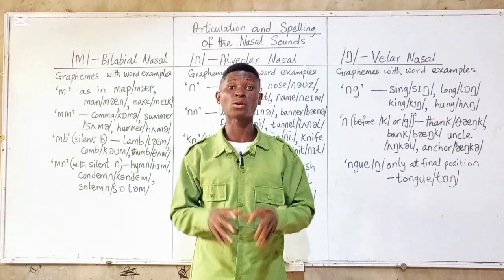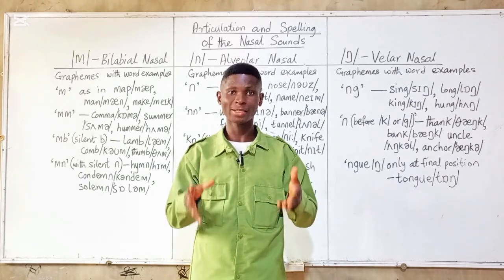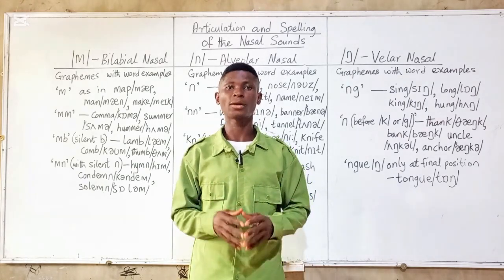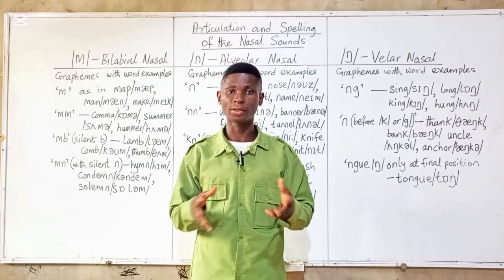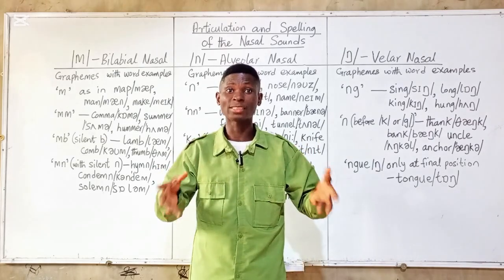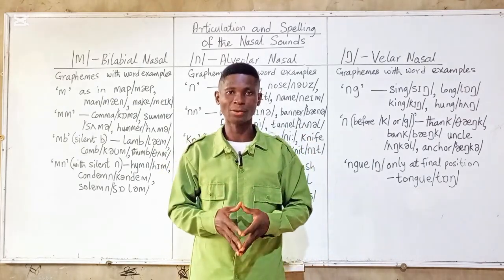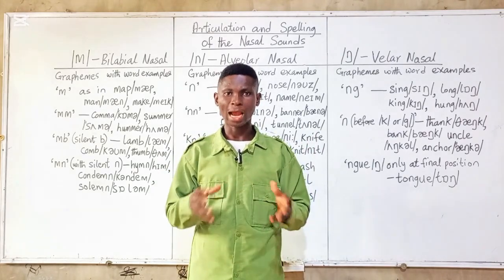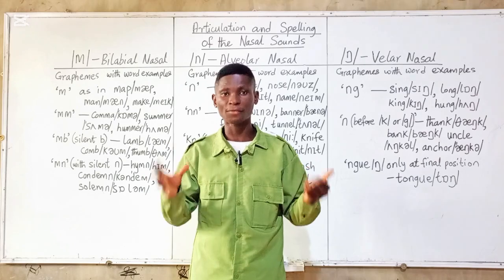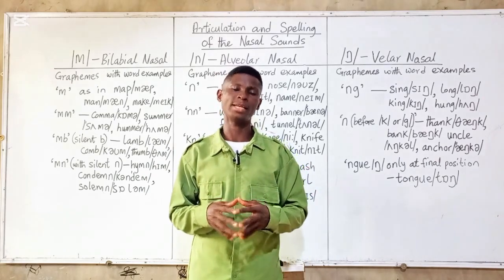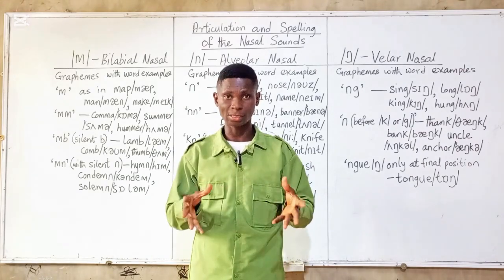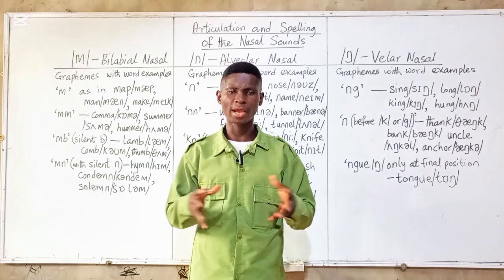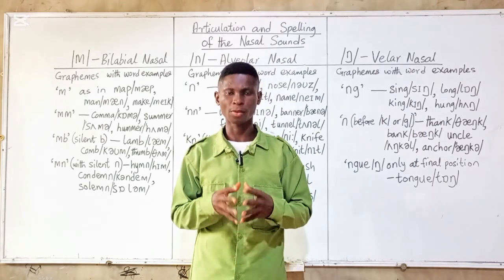These are the sounds we want to consider in this lesson. First, we will consider how to articulate the sound, in other words, how to realize or produce the sound. And then how to spell the sound, the graphemes for each of the nasal sounds. So I'd like you to draw closer and pay apt attention to this lesson.